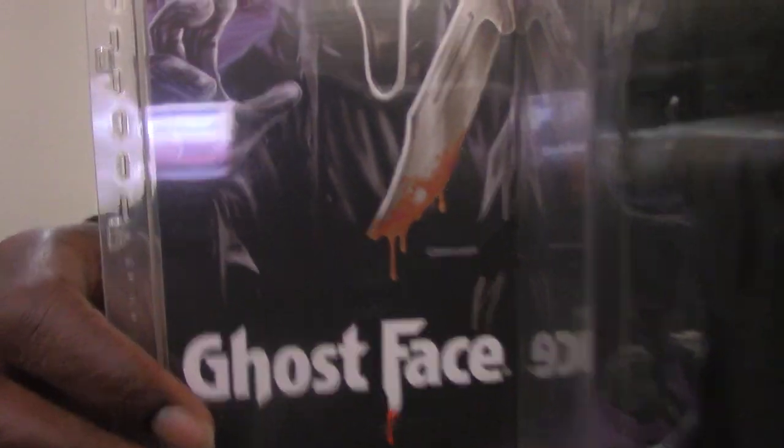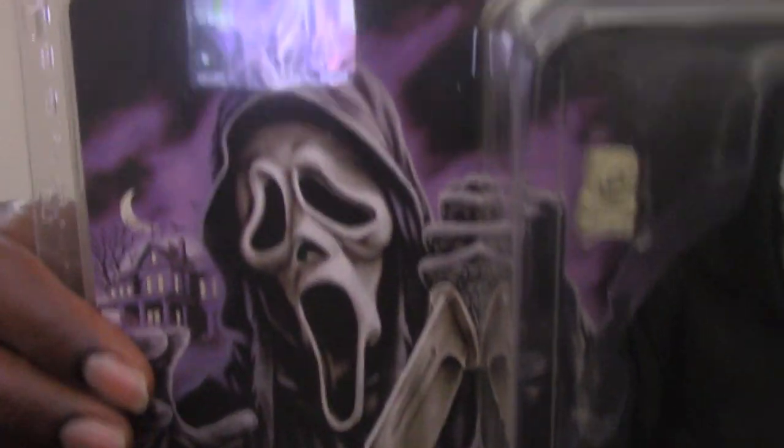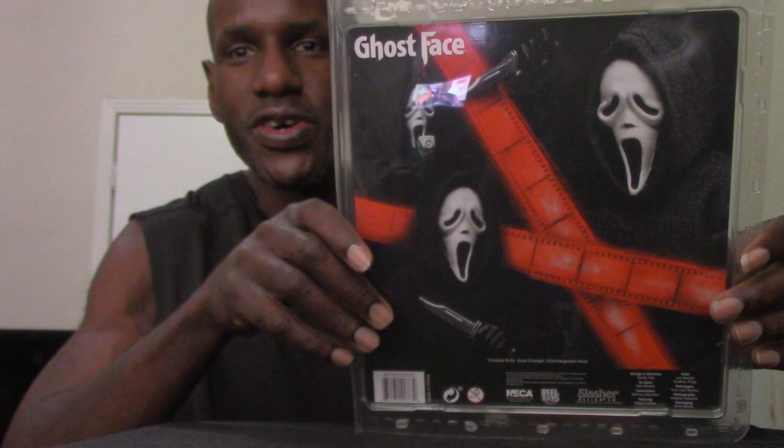You can see the accessories on the inside. It does just say Ghostface. It doesn't have Scream anywhere, but there's no question this is based on the character from Scream. It also has images on the back of the figure. It says includes knife, voice changer, and interchangeable hand. These are the same items that were in the film.